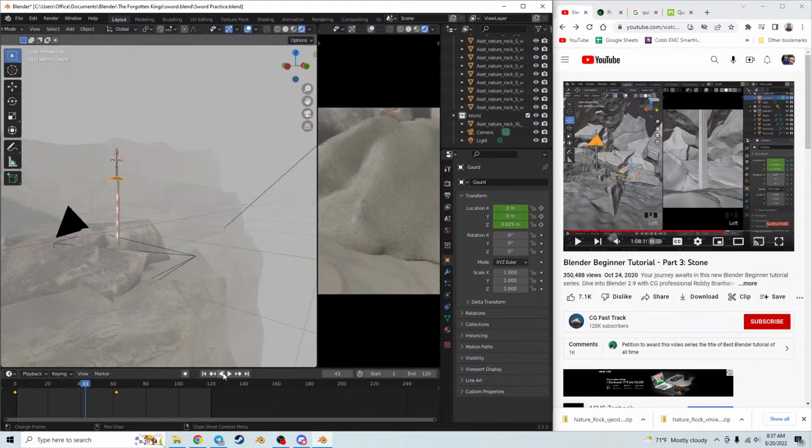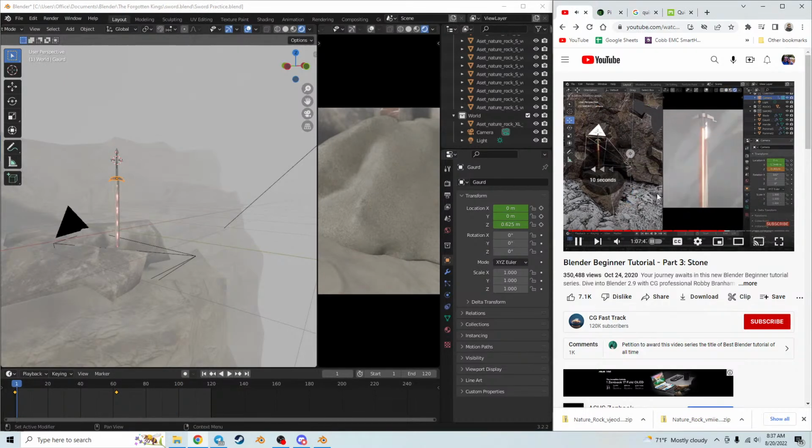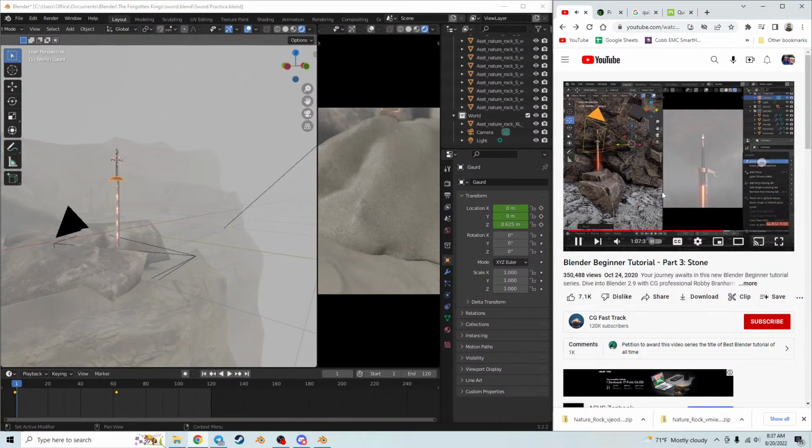Well, that was ridiculously anticlimactic. What happened? Since we're just doing a very, very basic animation, it doesn't matter too much. But then what we can do is right-click, insert keyframe again. And then on location, right-click, insert keyframes. What a keyframe is going to do is basically, you can think of this as a way to stamp these values onto this frame right here.